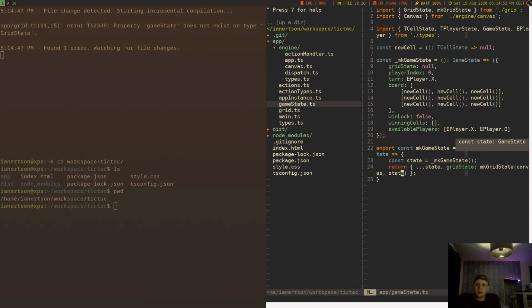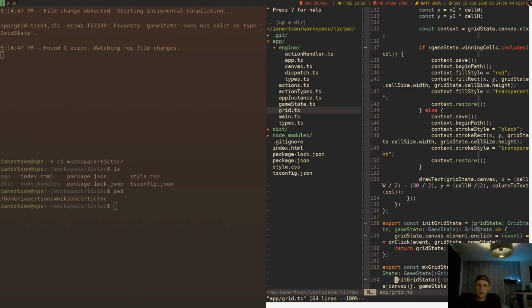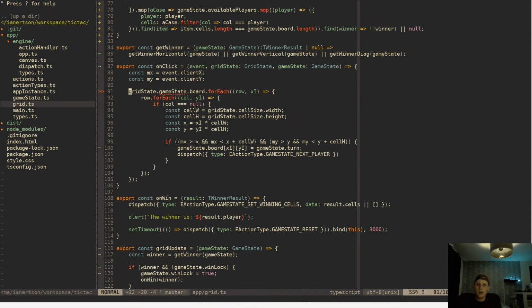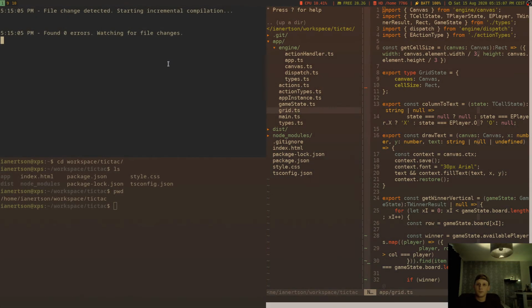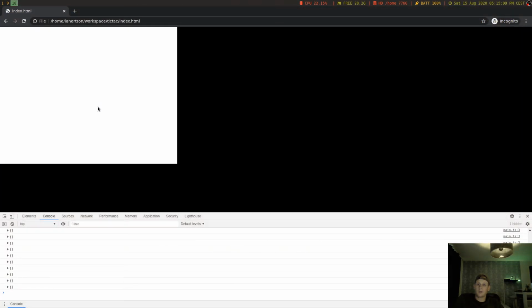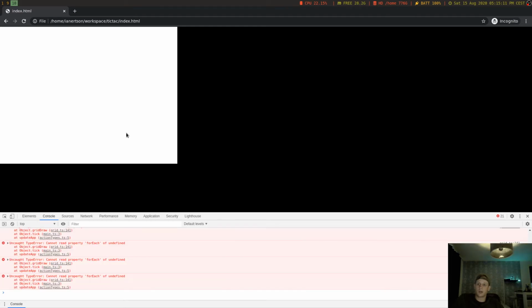Okay. Found one error. Property game state does not exist, grid.ts line 91. And here we would do game state instead. So maybe now nothing will work: forEach of undefined. Okay.